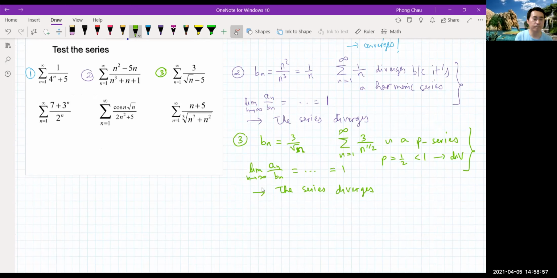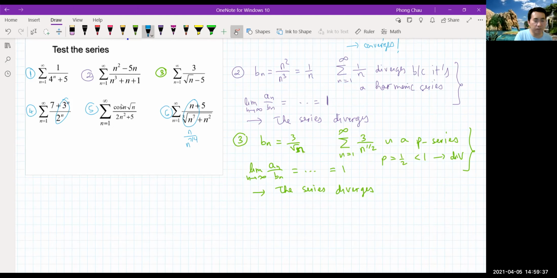Okay. The first part, by the way, is always the same. You have to come up with the right series to compare. Okay. Now 4, 5, 6 are for you to do. But basically, for the 4, it's going to be these 2, right? The 5 is a bit different. The 6 is this, obviously over that. It's n over n to the 7/4.